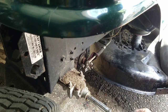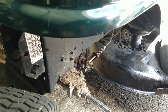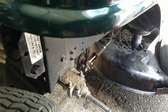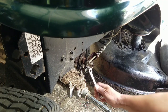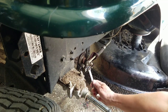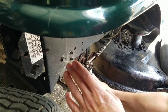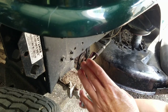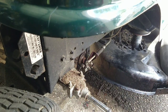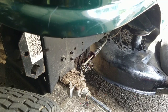First thing I'm going to do is maybe I should just try and tighten up this screw and see if it holds it better. It's a 1/2 inch. Ooh. You know, that might have done it. Yeah, feels pretty stiff already.